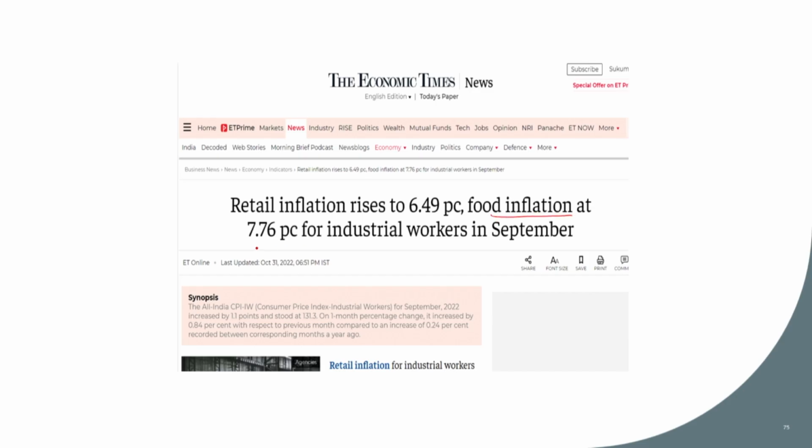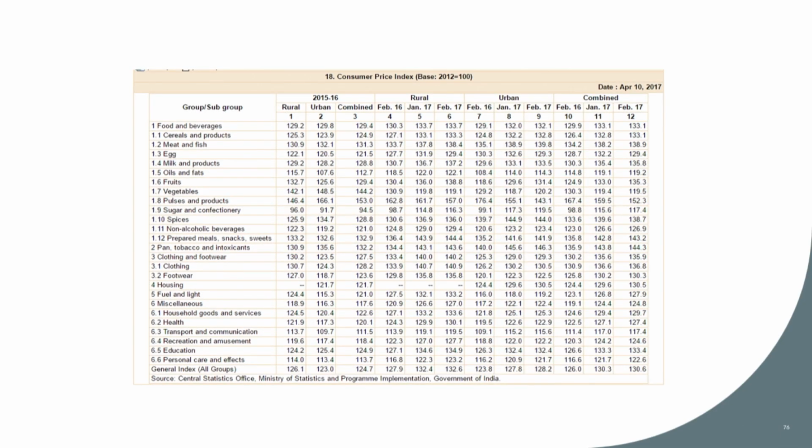So, retail inflation, some more inflation figures. Here you can see food inflation. Food inflation is one of the 6 components we mentioned. The first component was food and beverages, so what we report here as food inflation is mainly that component. This is shown separately for the base year 2012. Using the base year 2012, the CPI is given separately for each item, separately for rural and urban. Then finally we calculate the combined one. As I mentioned, the RBI uses the combined version of the rural and urban CPI.